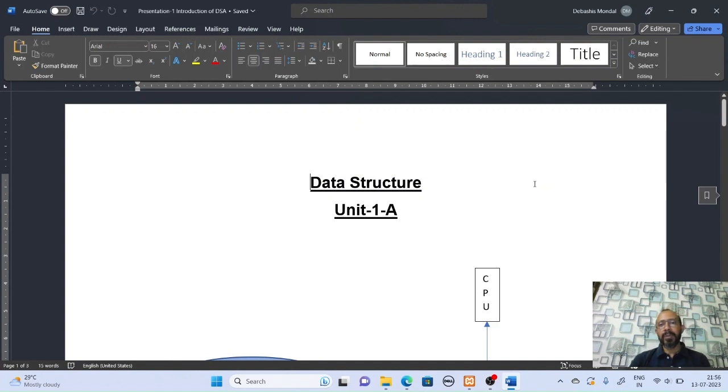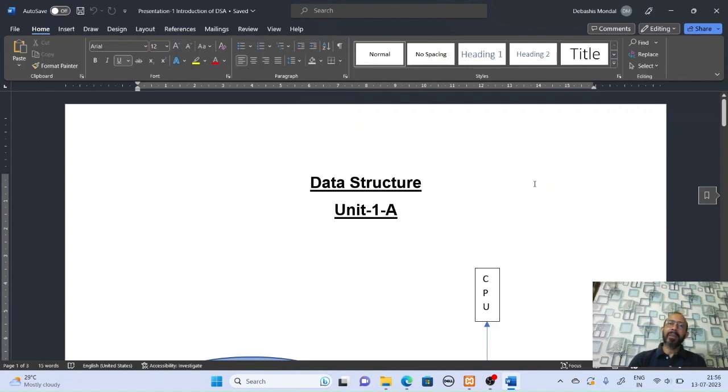Now come to data structure. Data structure can be defined as the arrangement of a collection of data items so that they can be utilized efficiently in operations. Now the question: where?